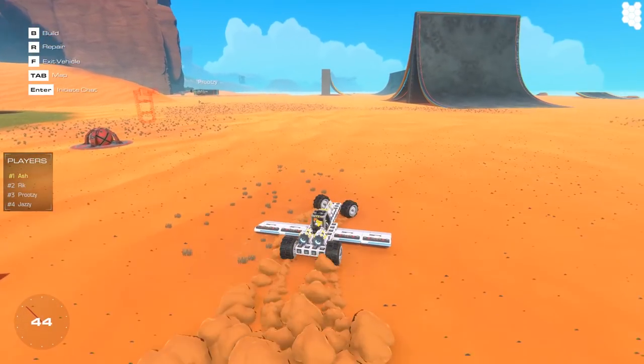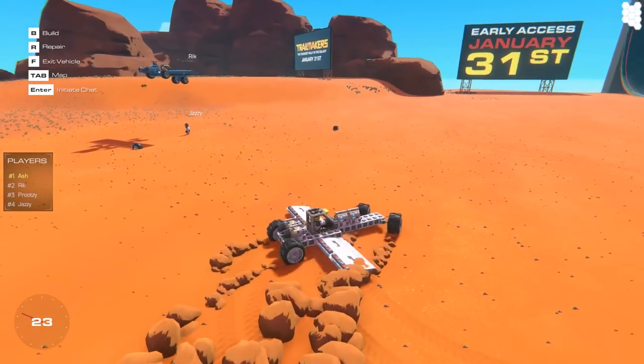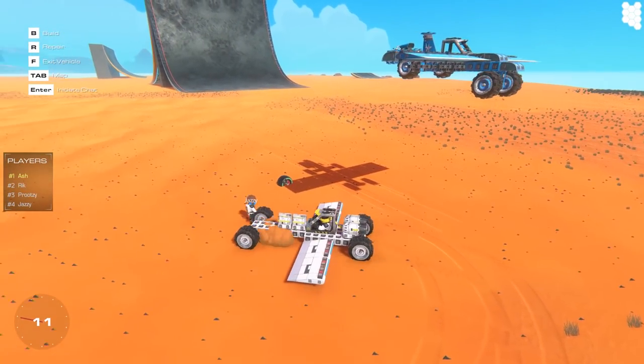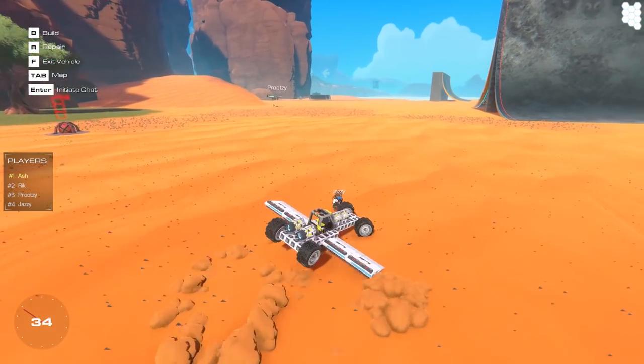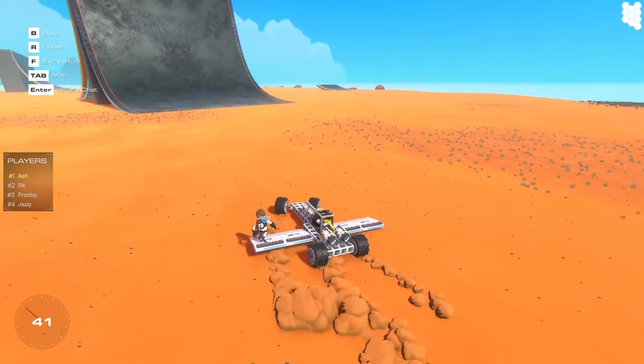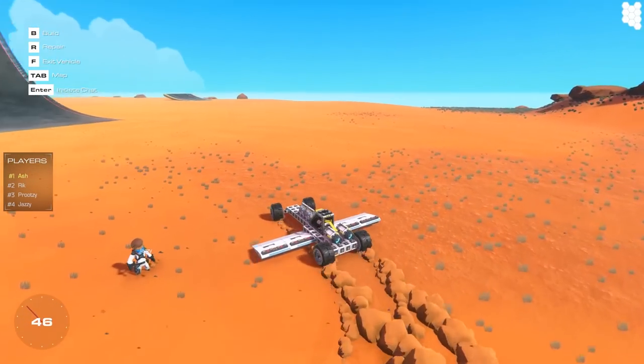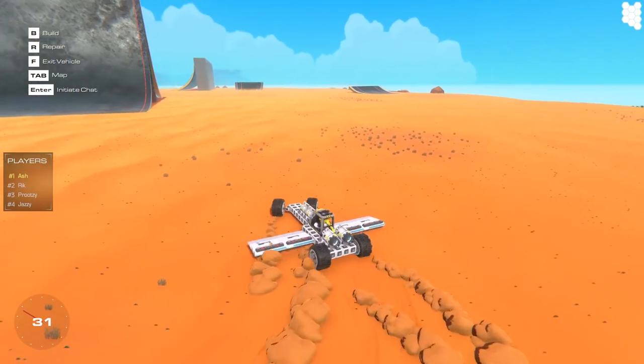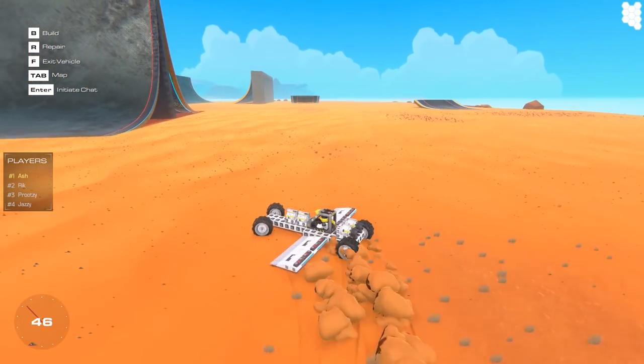Oh, I'm so angry right now, Ash. Don't talk to me. I want this to work. Okay. So, yeah, just go away, Ash. Get away from me, Ash. I just want this to work. Why can't I get this to work?